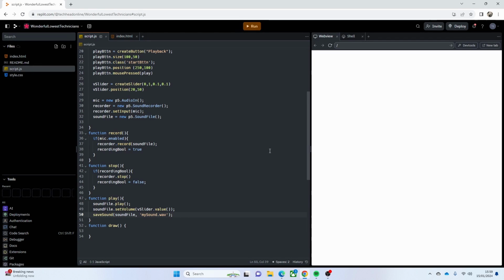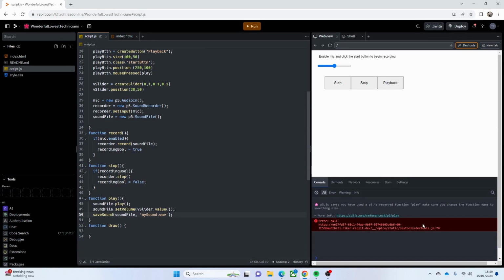So I can run that, see if it works. So I can set that. I can do some recording. I can stop. I can press playback, and we've got an error. So let's have a little look. So it's not liking something we have done. It's likely, if I'm completely honest with you, because I am recording the video and I'm using my microphone. So I'll just pause the recording and check that's all working correctly before I say it's all done.